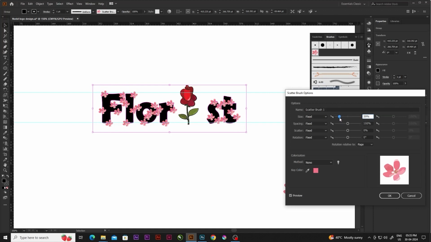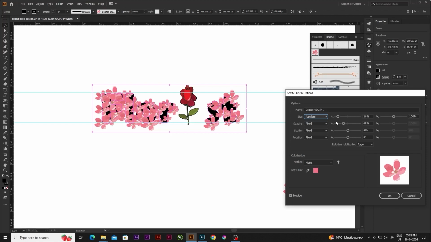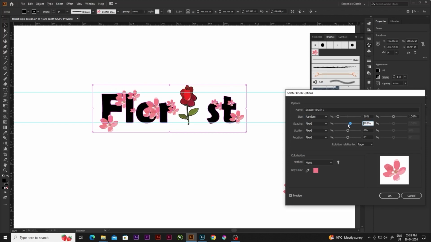Okay, and there is a scatter brush. It's called scatter brush. The brush is already added, and here in the settings, I'm experimenting by moving those sliders, right?